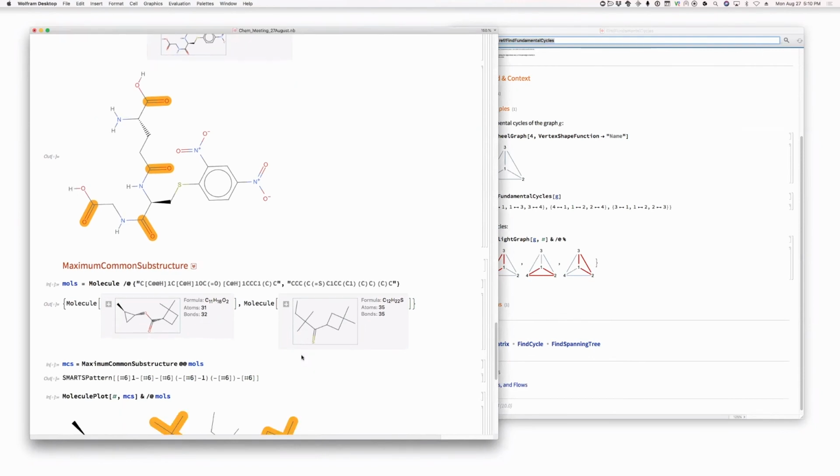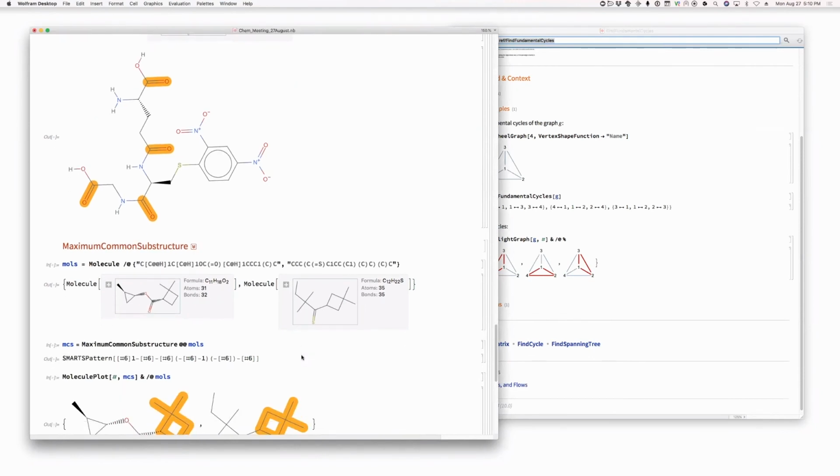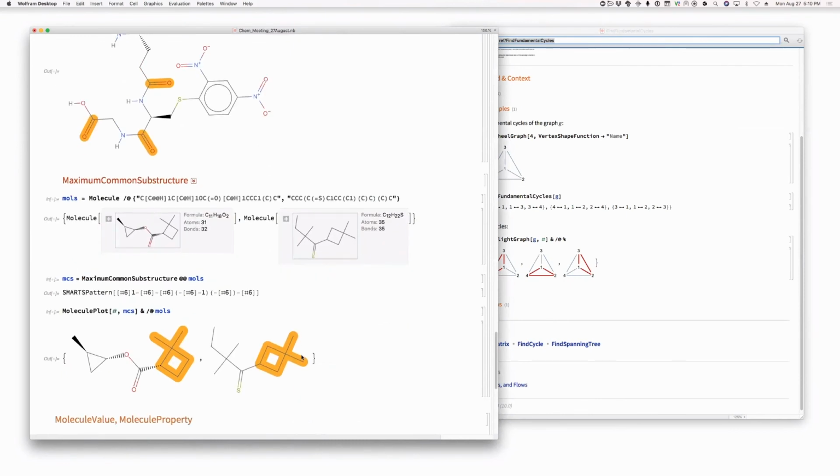Maximum common substructure. This is a case where it would be desirable to actually return a molecule pattern object with a list of atoms and bonds, but at the moment the library I have returns a SMARTS pattern. Well, that's a mess. But can't you turn that into a molecule pattern? Yeah, so you'd have to decode that as a molecular pattern. Right, and that is definitely in the plans.